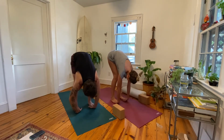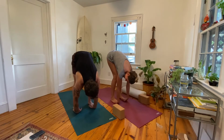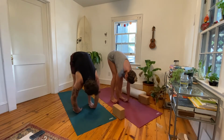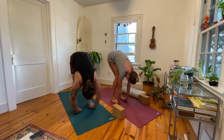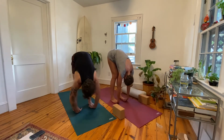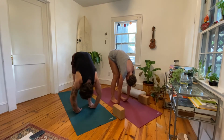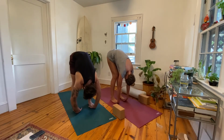Wrist massage. Yep, that's a good option too. That's nice. Stepping on the palms too, feels good. Any intuitive movement is always welcome.